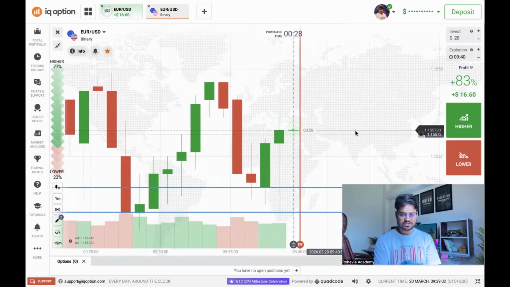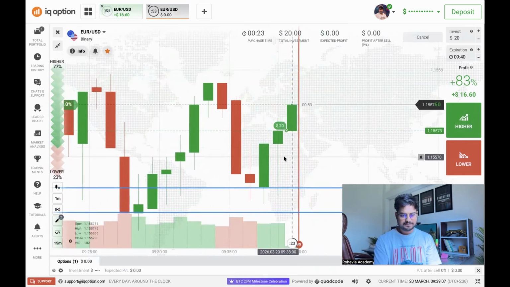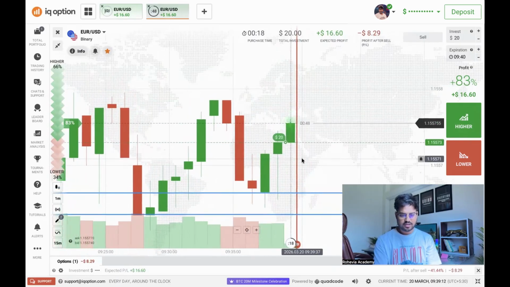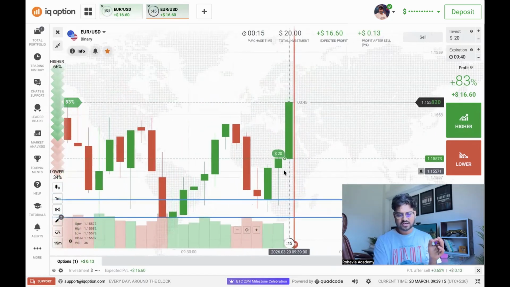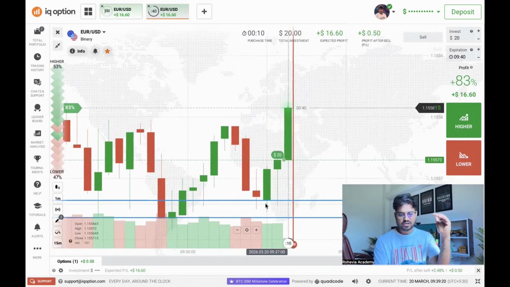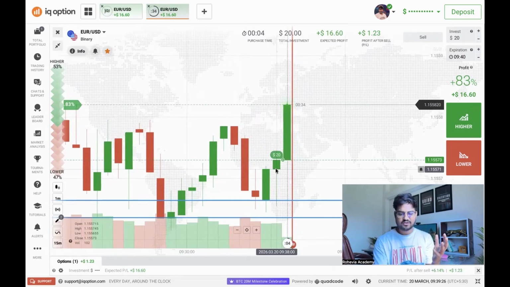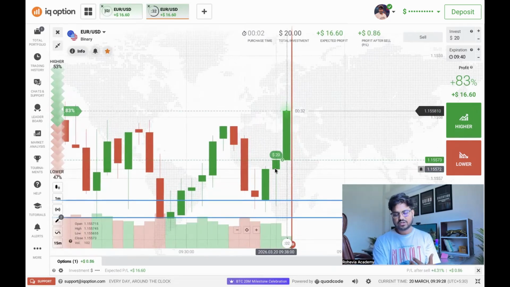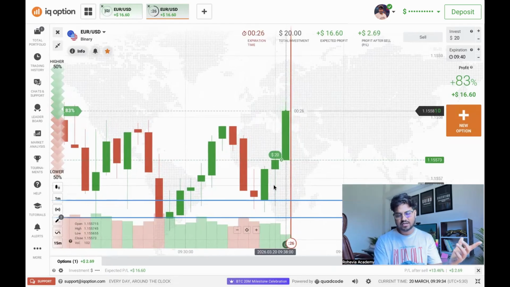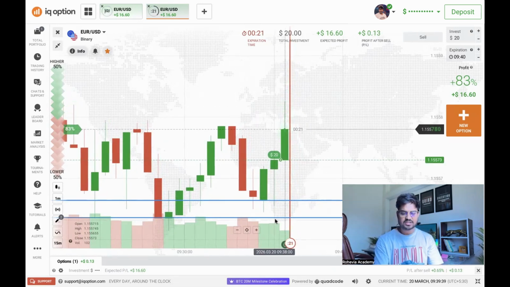But here they have increased the volume. It means there is a possibility that the market will move in the same direction. Buyers have entered very strongly in the market. In the previous market, if you can see, the market took support from this particular place. They entered very strongly with the candlesticks, but they dropped the volume. So there was a very good opportunity for the sellers to take control over the market. They tried also, but they failed because from here buyers again took support and moved in the same direction, right?